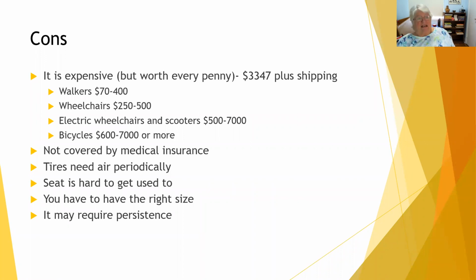The cons. It's expensive, but I would say it's worth every penny. At the moment in Canada, it's $3,347 plus shipping, and I can't remember how much that was. You contrast that to walkers that can run up to $400, or wheelchairs, $500. The electrified things, wheelchairs and scooters, can go up to 7,000. And if you want a really high-end bike, you can go up to 7,000, 10,000. So it's relative. Unfortunately, at the moment, it's not covered by medical insurance, although B is trying to get companies to be willing to pay.